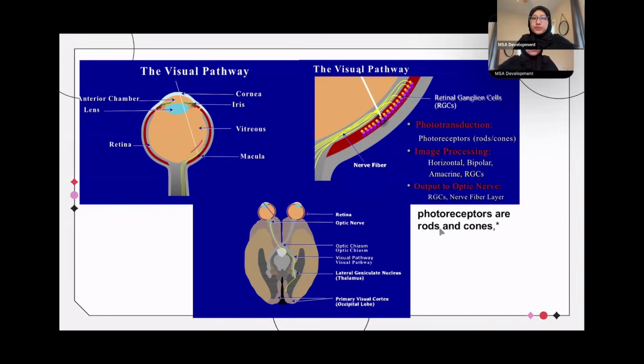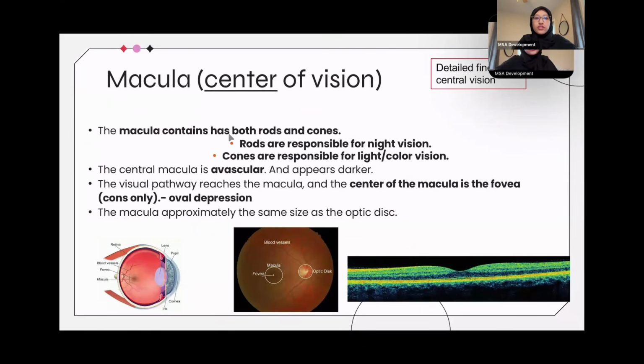Now, like I said, macula is the center of our vision. It's in the retina. When you see it in an eye exam, or the retinal exam, you'll see it's a darker spot. It's very close to the actual optic disc that you see when you do it with the ophthalmoscope. You'll see the bright spot, right? That's the optic disc. And then a darker spot next to it is actually the center of the vision, the macula. In the center of that is something called fovea. The fovea is like a dip in the macula.